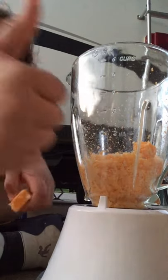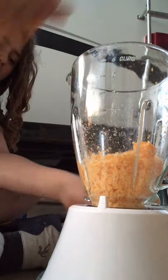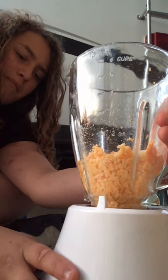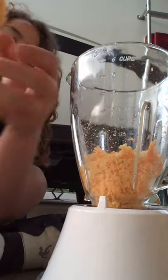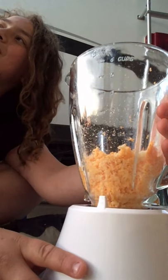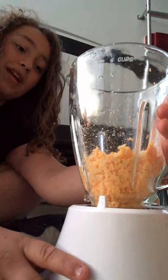It's working great! Good job, Faith. Thank you, Faith. Okay, we're gonna break off another piece. Really cool that you can mix up some cheese. It is.